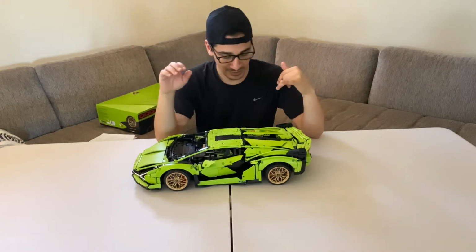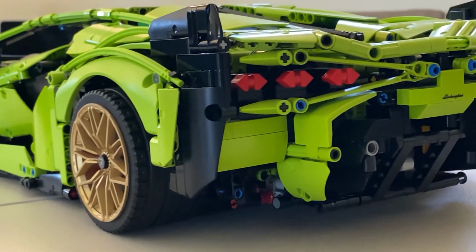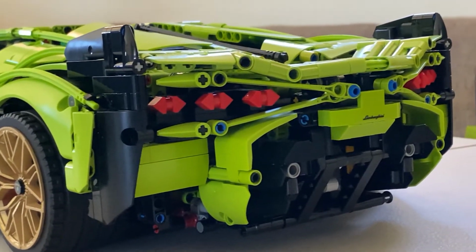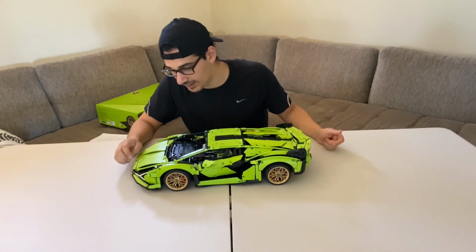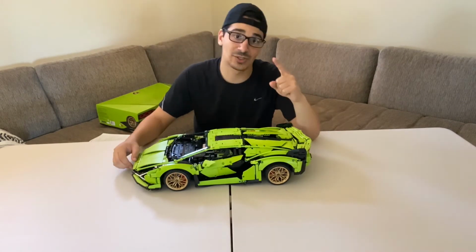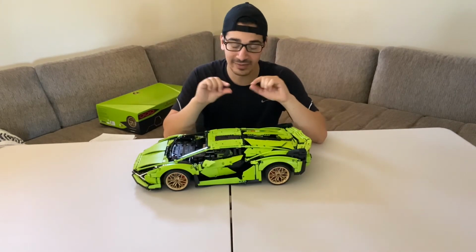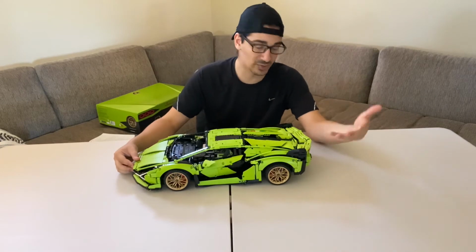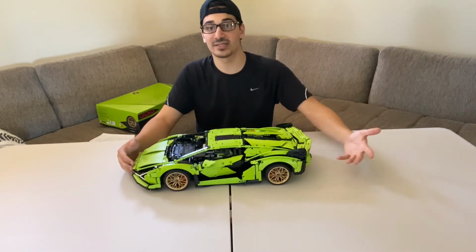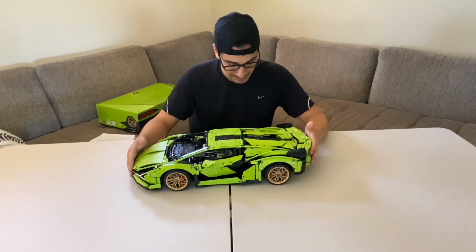If you mess it up, it's really annoying and you don't want to peel it because then you mess up the sticker. So all these pieces that have logos or branding, like the carbon fiber, the fuel cap, I think it's crazy that they made that. One, you have to make sure you're putting the right piece during the instructions because there are similar pieces without the actual graphic on it. But two, it's going to make this car last forever. If you want to take it apart and put it back together, you can go through the experience the same way instead of having to go through the steps where you have to put in the stickers.